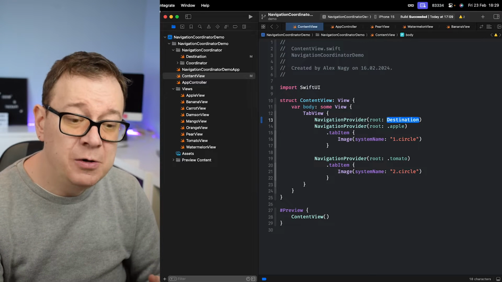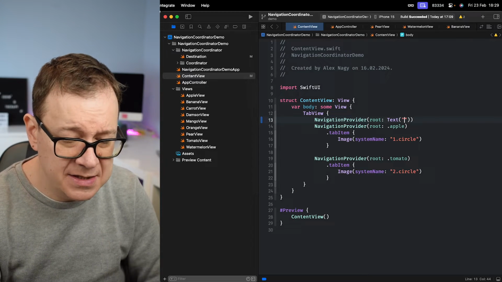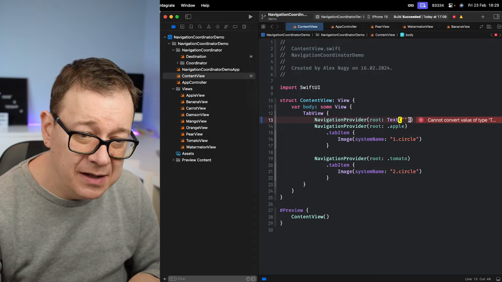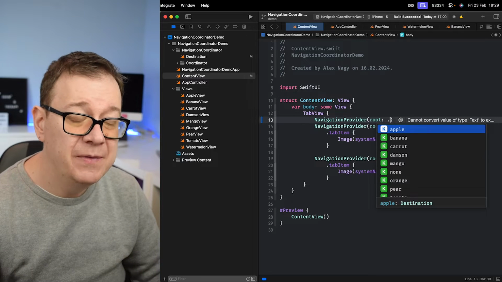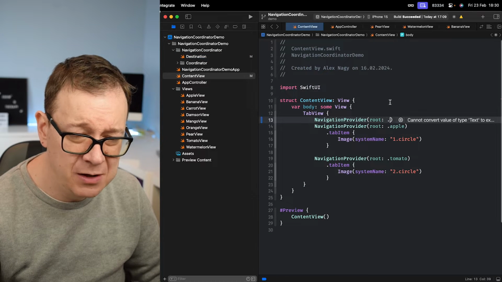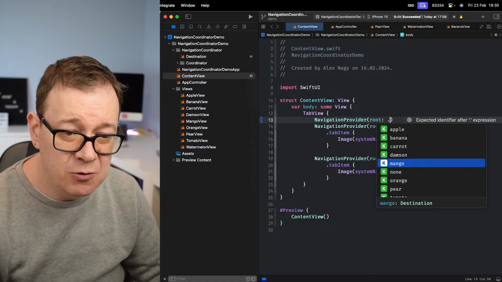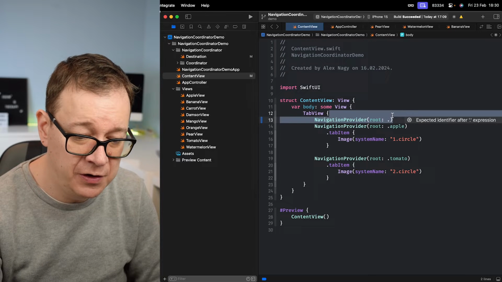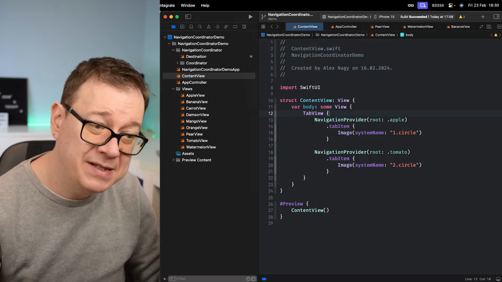Now, this could be a simple view like text. Let me just have text. This will also work, but I highly recommend that you add, of course you need to set this to hashable. So yeah, just add a dot right over here, and then just choose one of your destinations. And by the way, it will just not work with a simple view. It has to be of type destination. So just choose dot, and whatever you want the root of your navigation to be, just set it over there. In my case, it will be apple and tomato. Okay, that was step number 2.